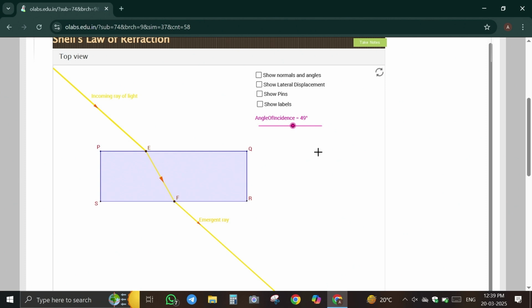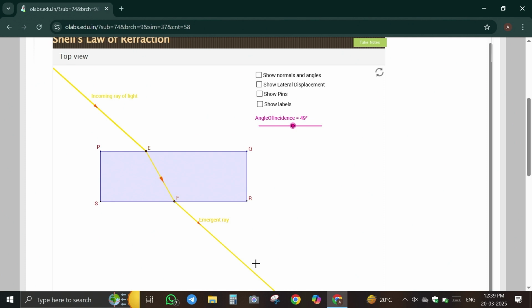So as it is visible, PQRS is the rectangular glass slab, and these yellow lines represent the ray of light coming from the source. As this ray of light passes through the slab, it suffers refraction and bends.